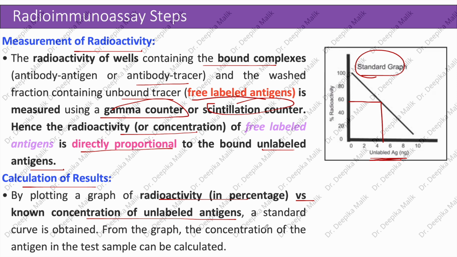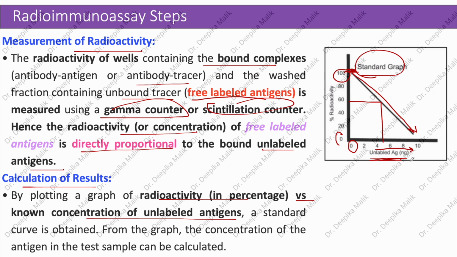So as you can see in this graph, at zero concentration of unlabeled antigen, this unlabeled antigen is actually coming from the sample. The radioactivity is 100%, meaning that the captured antibodies have all the points taken by the labeled antigens. And if our sample contains the antigen of interest, which is specific to those antibodies, they will start replacing these hot antigens. And that is why the radioactivity keeps on decreasing with the increased concentration of unlabeled antigen, giving a positive result for this radioimmunoassay.